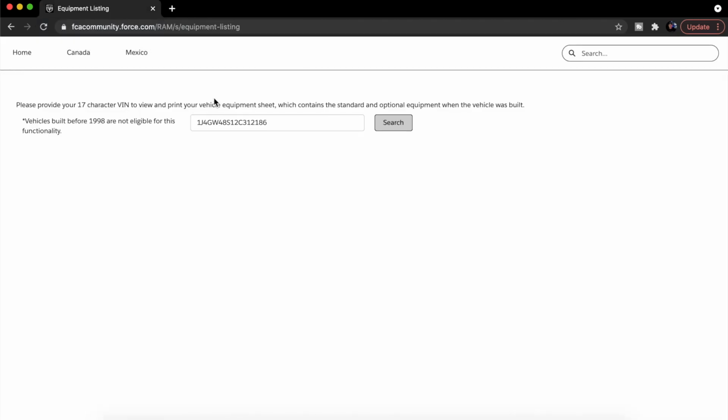Anyways, this is the website again. All it is, you put in your VIN number and it tells you all the information for your Jeep. The reason this website is valuable is because it tells you exactly what specs you have on your Jeep. In case you have maybe an upgraded axle or upgraded gearing or something like that along those lines, you'll be able to tell from this website.